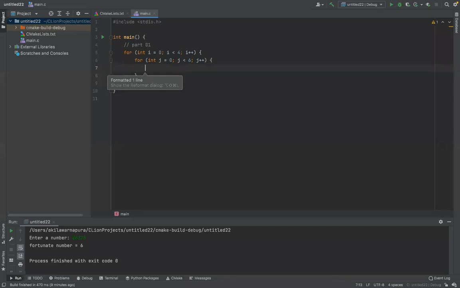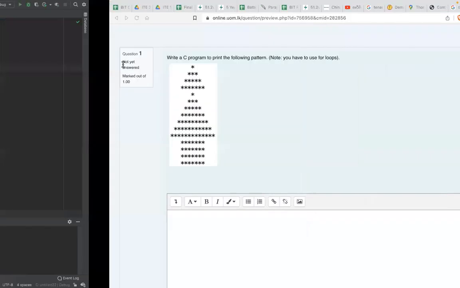Okay, then what you can do, you can use the printf, put space. Okay, when the I is 0, you have to print start from 0 less than 6. Less than 6 means 5. Okay, 0 to 5 means 6 spaces. So 0 to 5, there it will print 6 empty spaces.